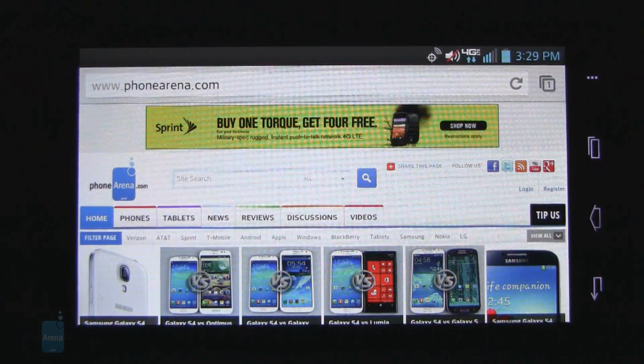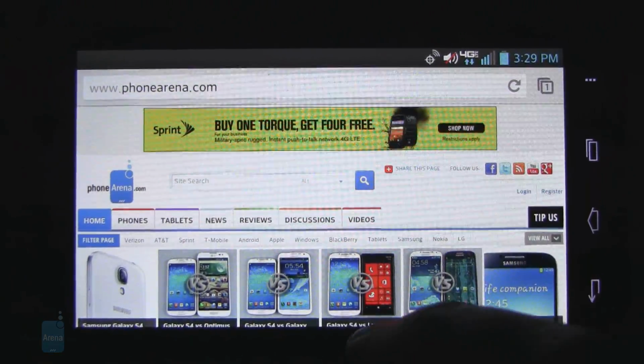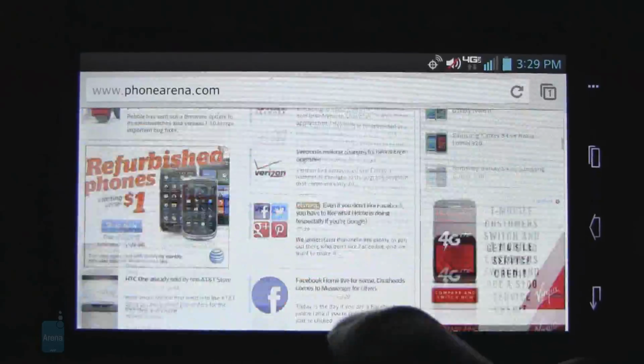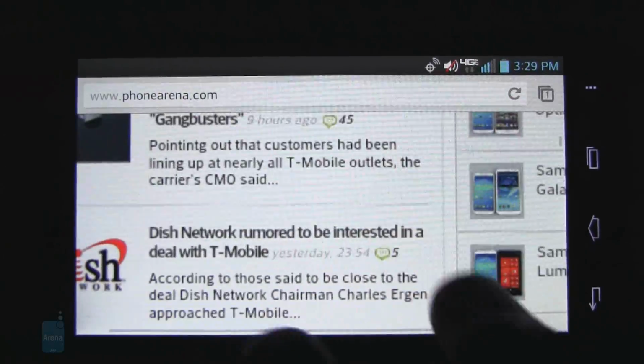For web browsing, the LG Lucid 2 comes with the Google Chrome browser, which does pretty good. Kinetic scrolling is pretty quick and fluid on here, as well as pinch to zoom.